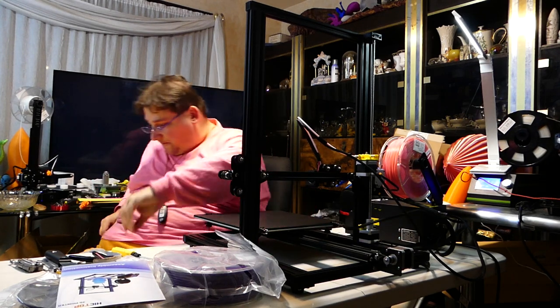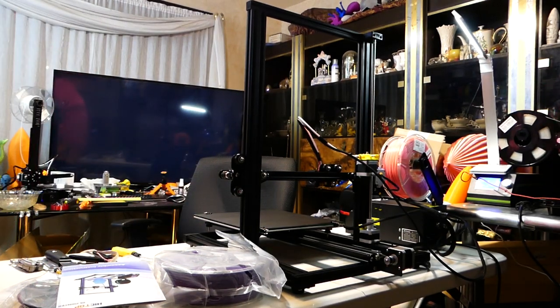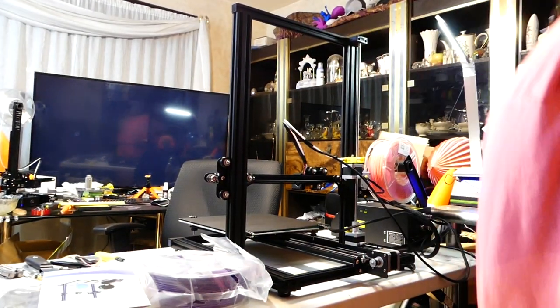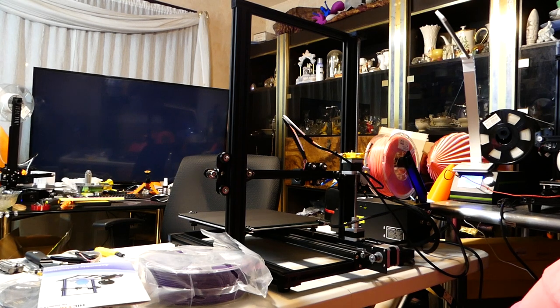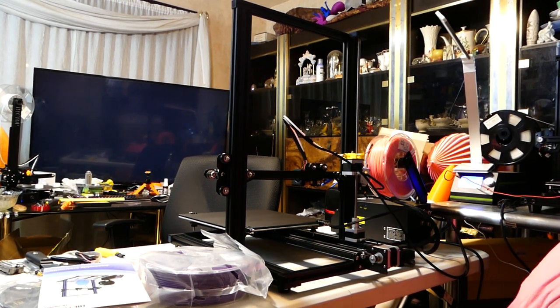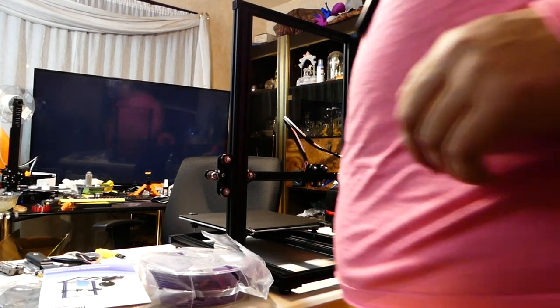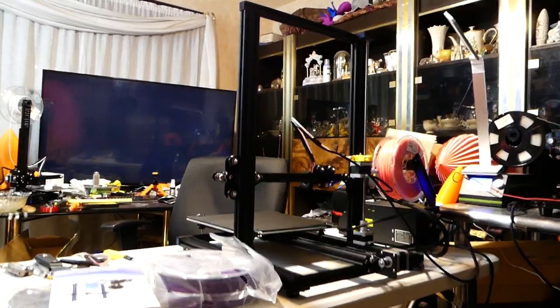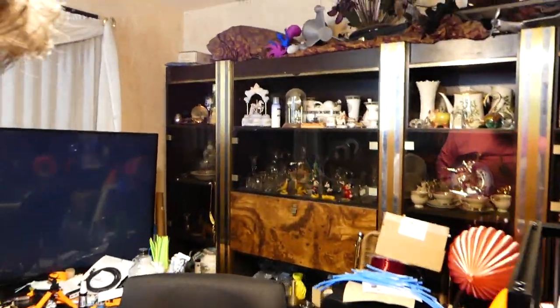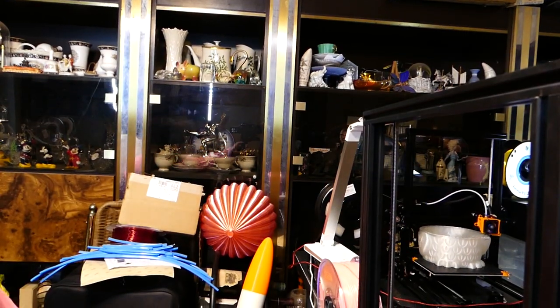And I forgot to plug it in. That's kind of important. The light's gonna go away for now. And this is gonna be noisy because I have not upgraded this yet. I guess I can bring the camera over here now, so you guys can see this get going.